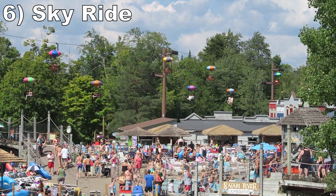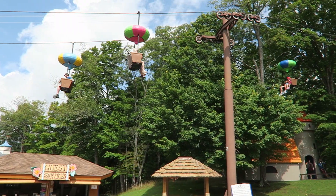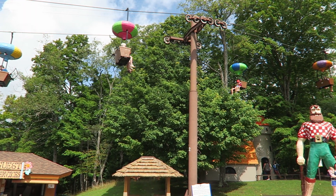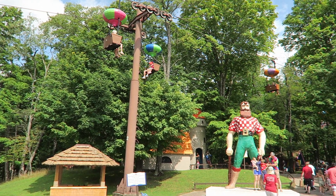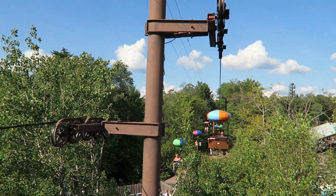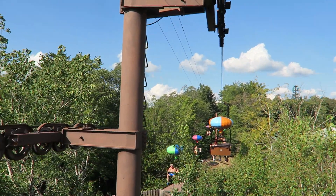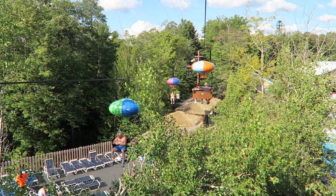Number 6, Skyride. This is the single best way to see the park. This chairlift spans the entire length of the park — there's just one station, but you get a wonderful aerial tour of both the water park and Storybook Lane. It also has some shocking near misses with the trees; the clearances are so tight that the outward and return legs had to be placed at different heights.